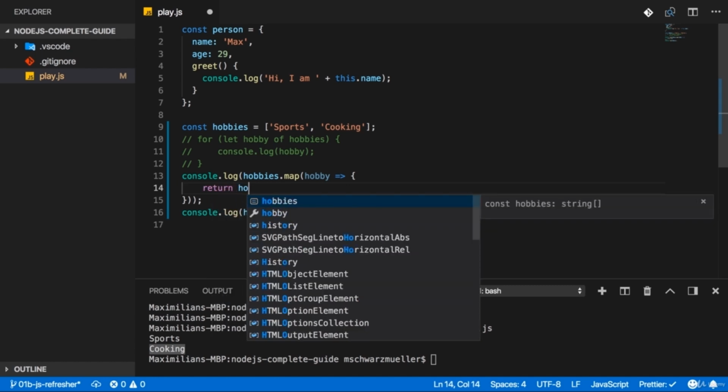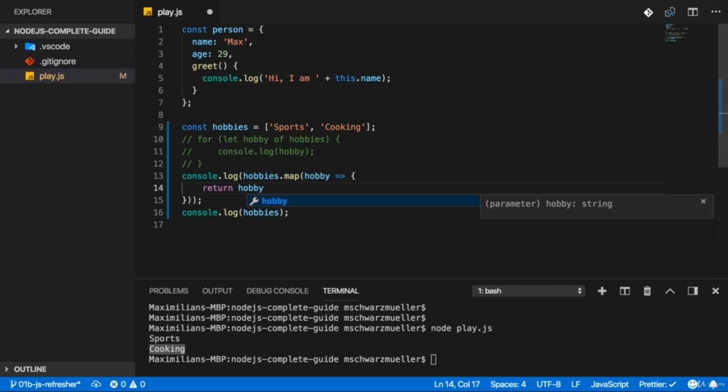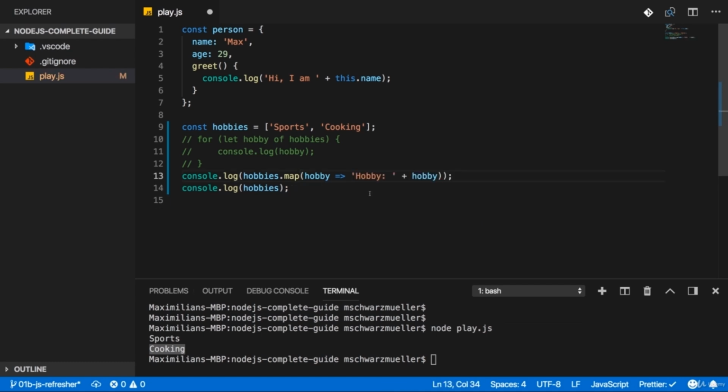For example, here I could take my old hobby string and simply add hobby and a white space in front of that. So I'm simply constructing a new string which keeps the old hobby name, but adds hobby and a white space in front of it. And yes, since we only got one statement in that arrow function with a return statement, we can get rid of the curly braces, get rid of return, and just return it like this. This would be the equivalent.